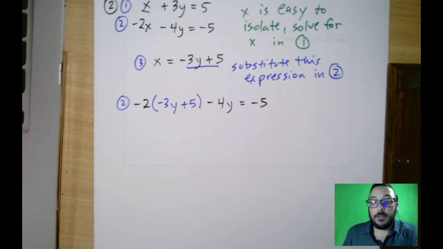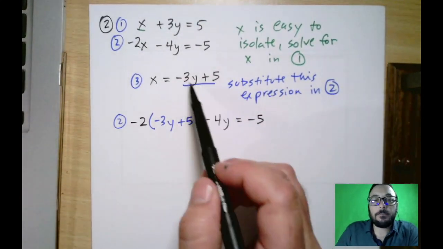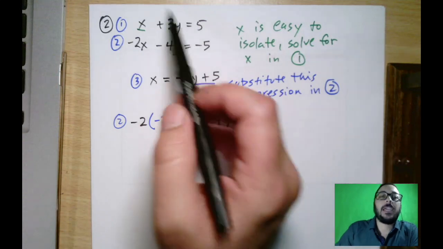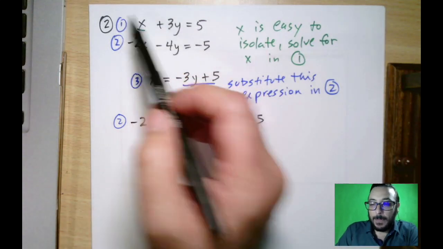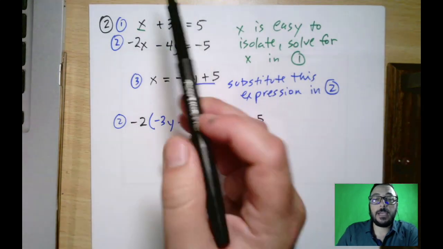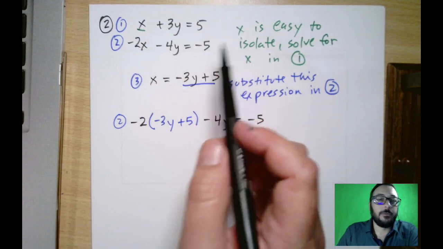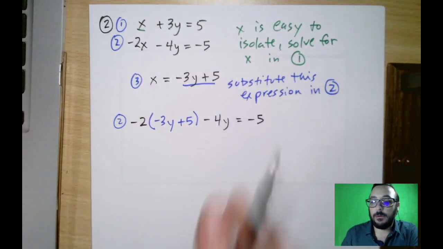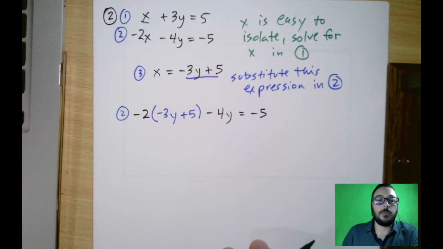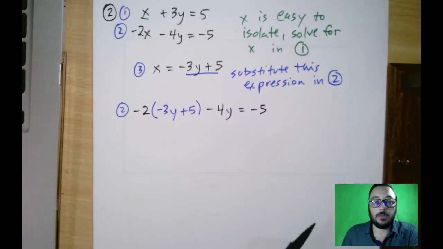Something I didn't point out in the last problem with this problem that I should point out super quick. Do not substitute this back into the first equation. It's the same equation, just rearranged, right? So if we substitute back into the first equation, then we're going to have problems. We're just going to cancel everything out, and we're not going to have any solutions. So make sure you're substituting it into the other equation, in this case, the second equation.